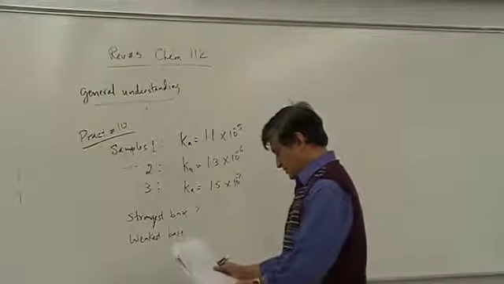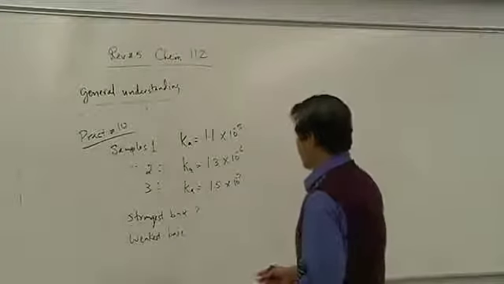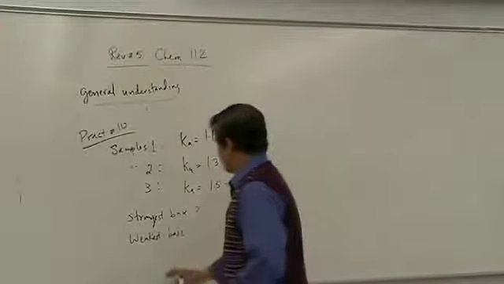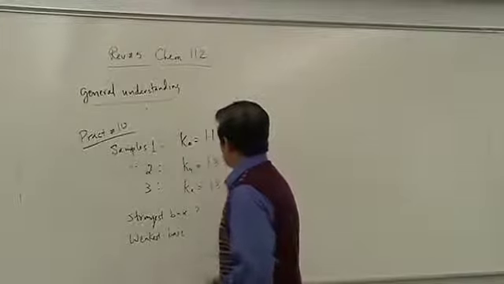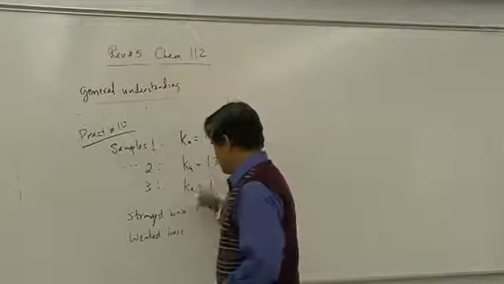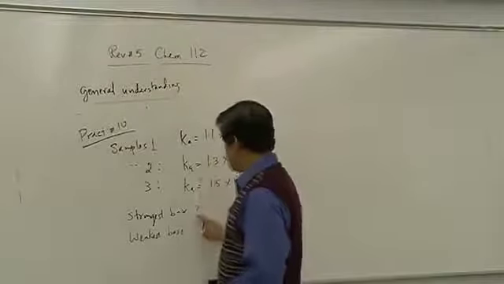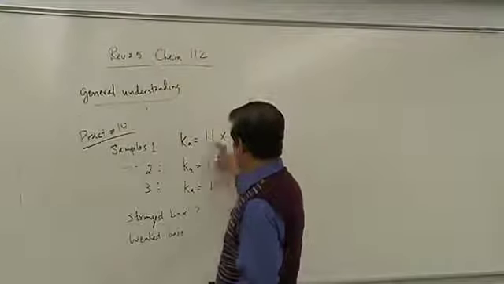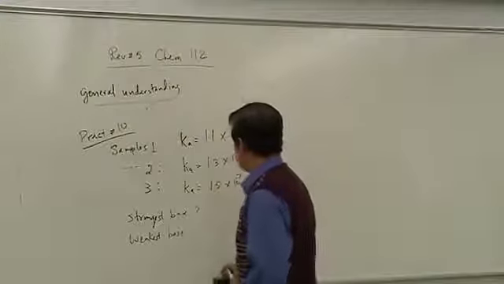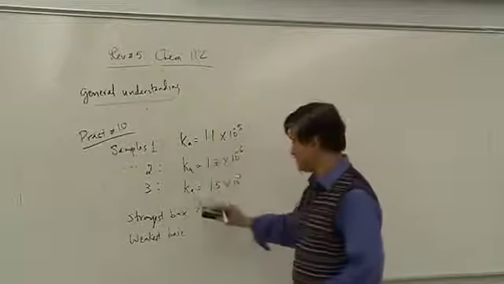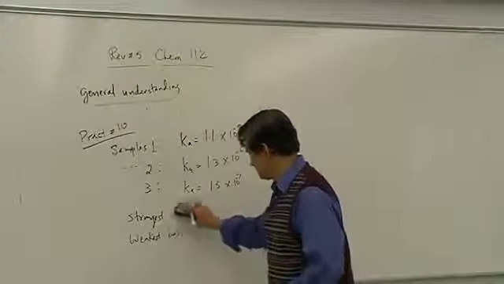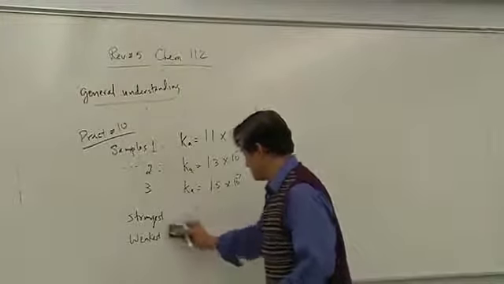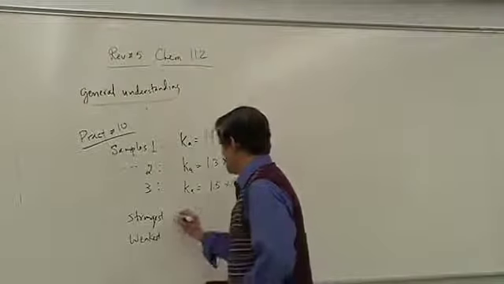Now, if it is a Ka, first let's talk about the Ka and Kb. If I had Kb values, then we can talk about the strongest base based on Kb values. Now here, since I wrote down all the Ka values, it should be the strongest acid. Let's write down the strongest acid and weakest acid.